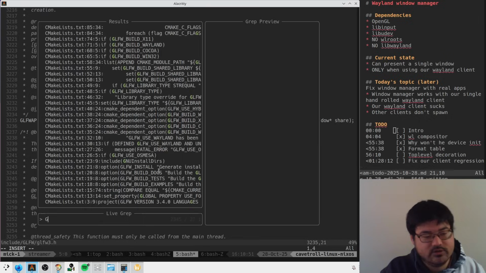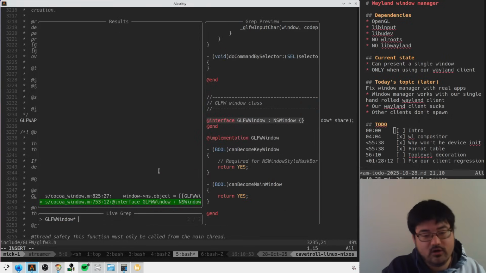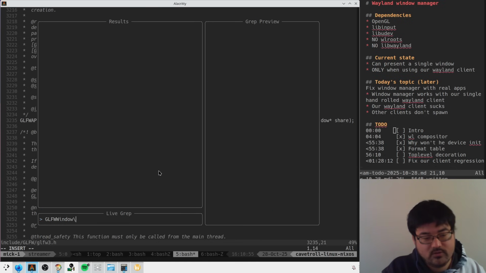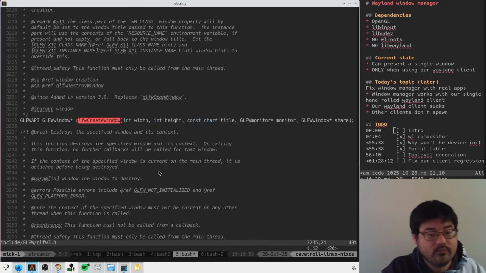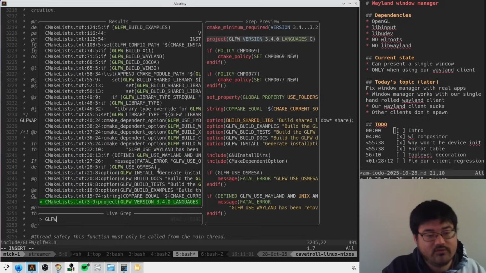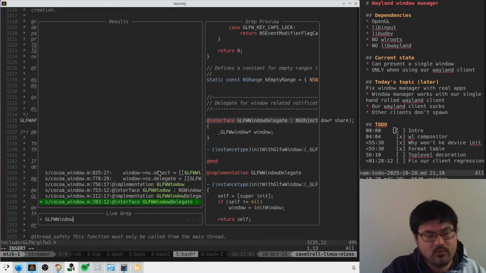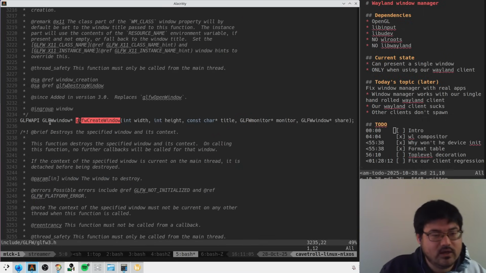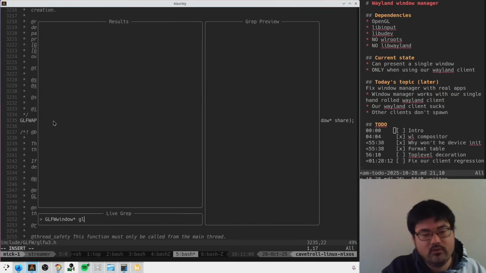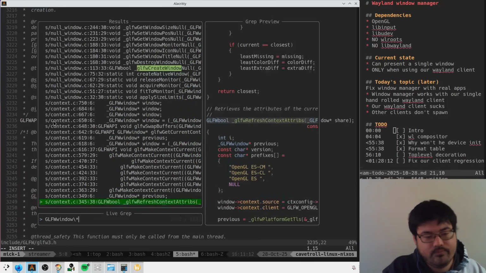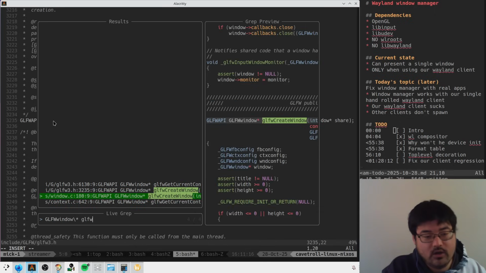GLFW window, GLFW window start. GLFW window. What the? It's right here. Oh, it's lowercase w. Ah, there we go. Here we go.